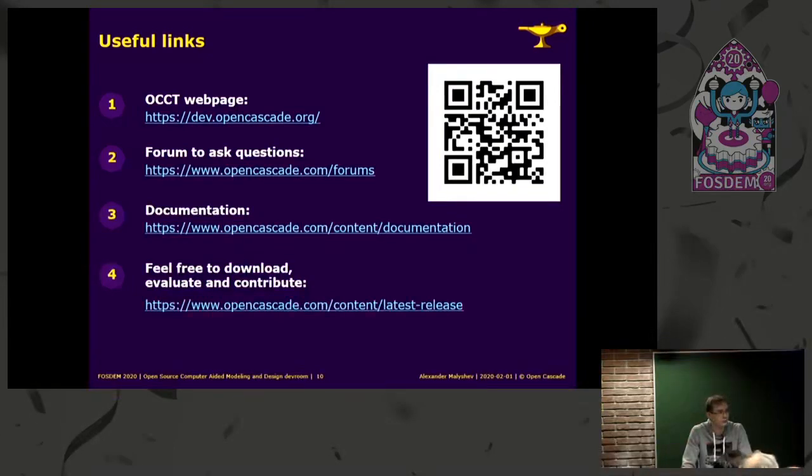I was wondering if you also have a port to use OpenCascade on the web, and how you do that, or if you plan to do that. How do we use OpenCascade on the web? It's possible, yes. We have some experiments in that area, and the usual way is to add bindings to the C++ libraries using JavaScript and call just the C++ code.